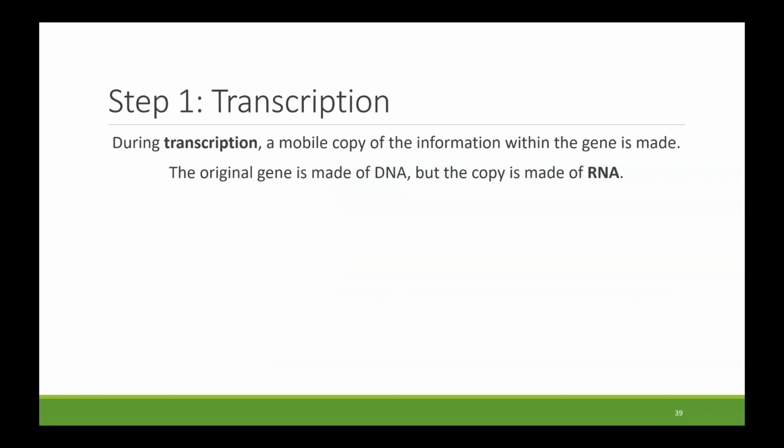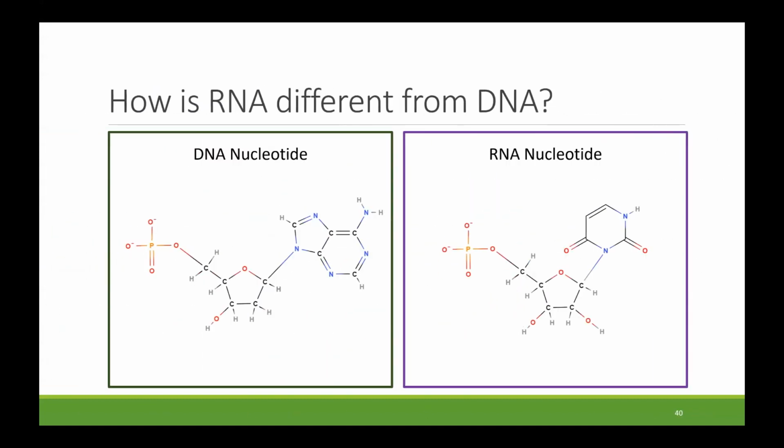So, like DNA, RNA is a type of nucleic acid. The name DNA stands for deoxyribonucleic acid, and RNA stands for ribonucleic acid. And as far as biological molecules go, they are very similar to each other. So here we can see a comparison between a DNA building block on the left and an RNA building block on the right. We can see that they're both made of nucleotides, and those nucleotides each have the same basic structure of containing a phosphate group, a sugar, and a nitrogenous base. And the phosphate groups are totally identical to each other.